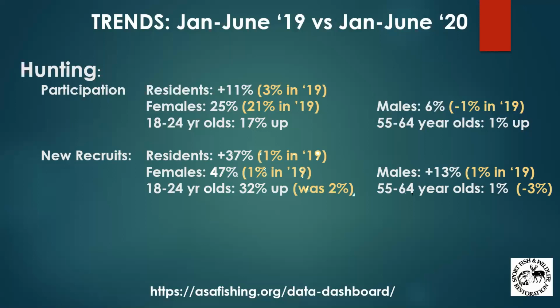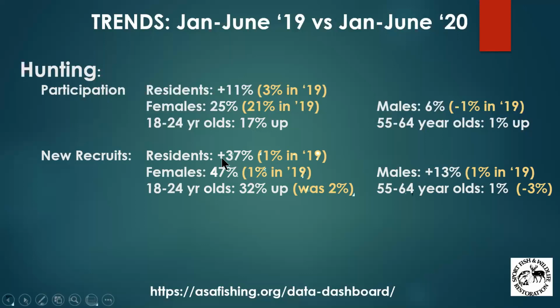Now, in the dashboards, you'll see you can look at information by the number of people who bought a license. We have it in the number of new recruits. These are people who have not been observed buying a license in the last 5 years. We could go back longer, but not many states have enough data going back that many years in electronic format. But the big question during the COVID period is, how much of the surge is being driven by people who are new to our sport? And the answer is a lot.